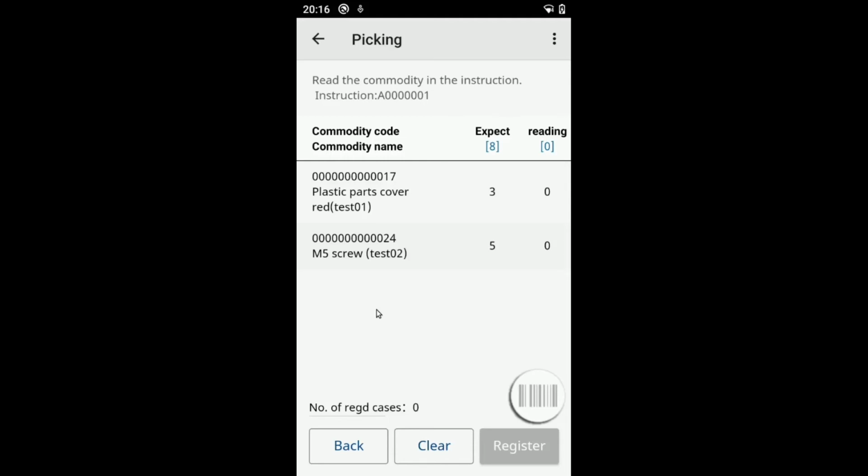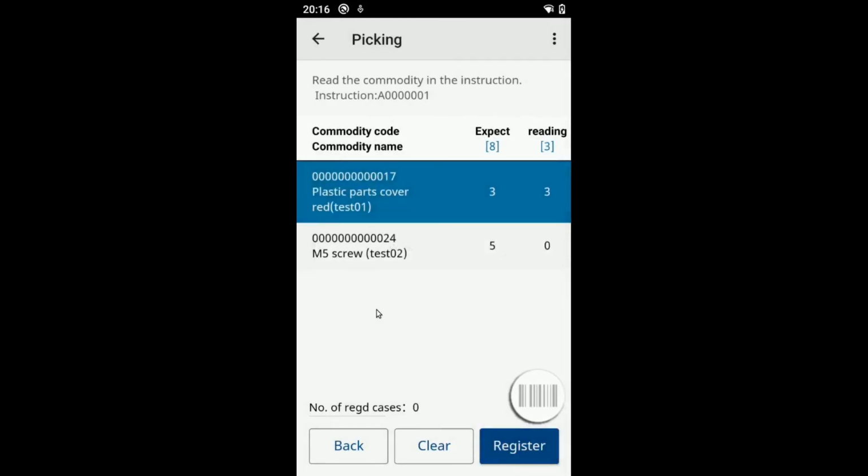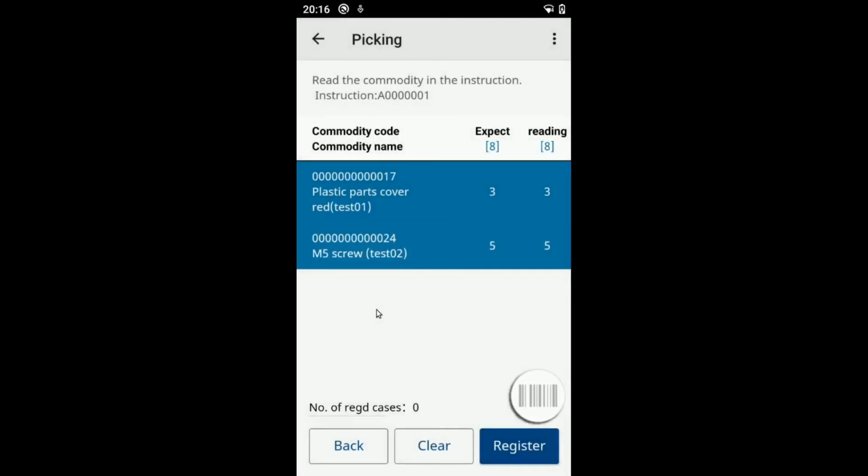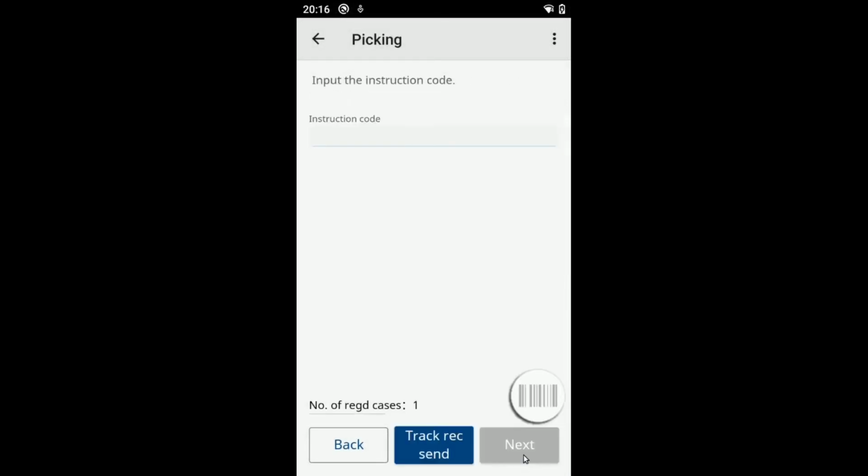So I will now read the products in. So first the plastic parts cover, and then as next the M5 screws. I need this 5 times, and now my shipment is completed, and I can simply click register.